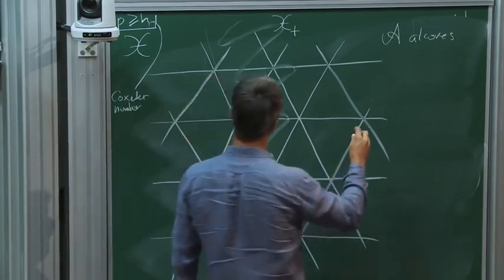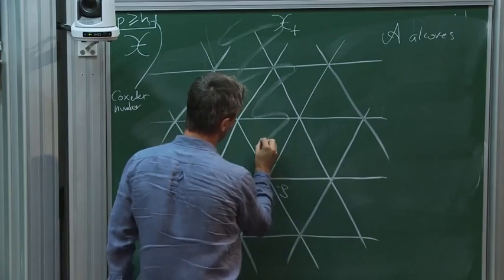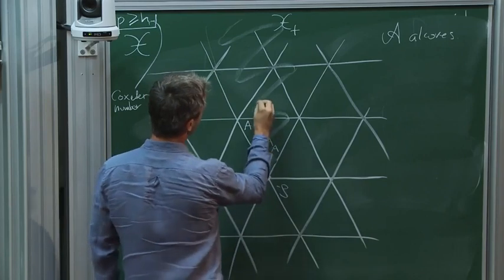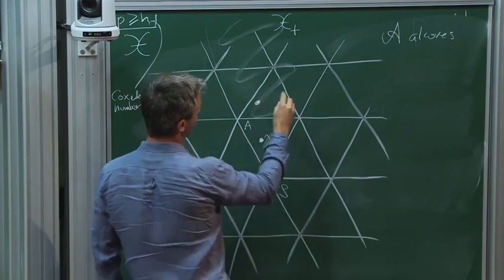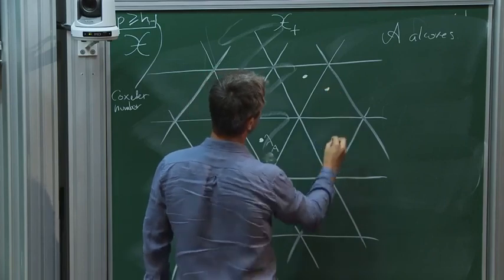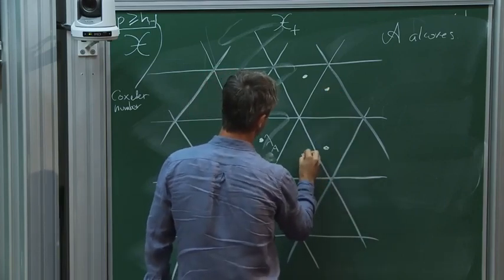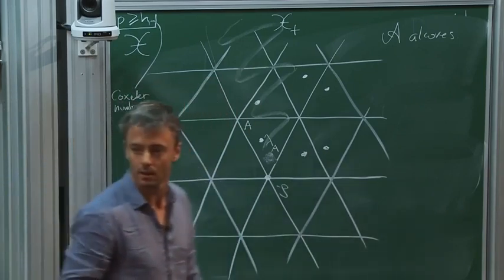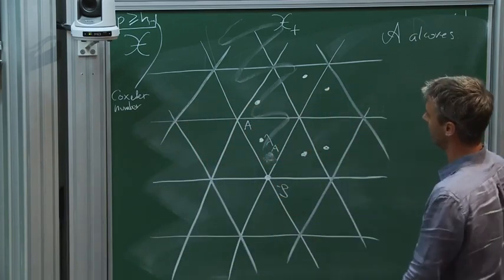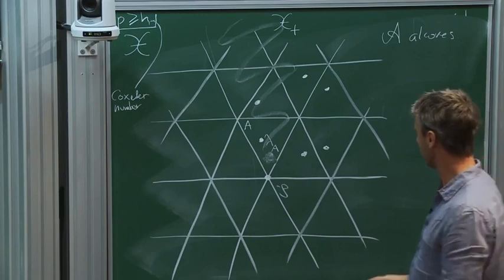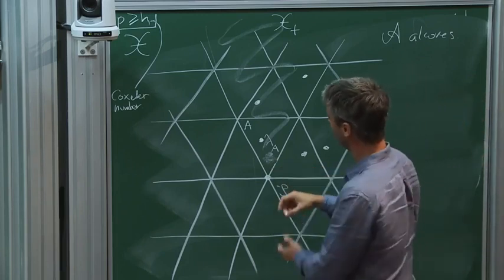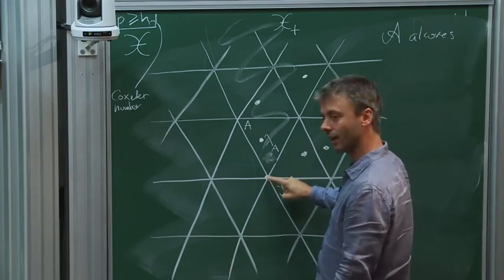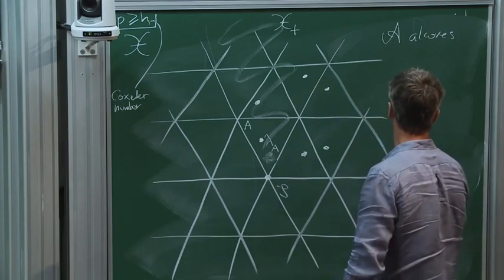So we consider these alcoves, and then for any alcove A, I choose a weight inside that. So if I have an alcove A, I choose a weight lambda of A, such that whenever two alcoves are related by a reflection, the corresponding weights are related by a reflection. So there is something with adding rho here, with the affine Weyl group. Exactly. So I take the affine arrangement, I dilate it by P, and I shift it back by minus rho. And the distance between these hyperplanes is P.